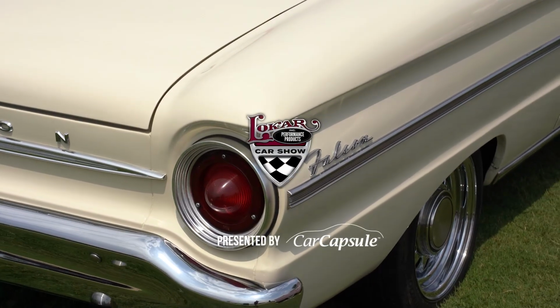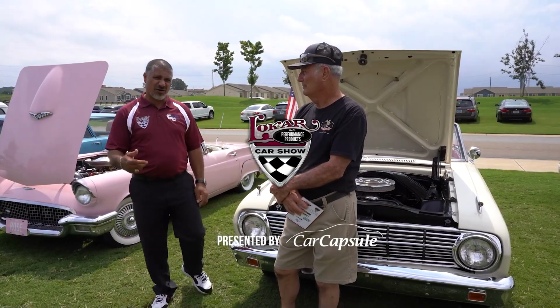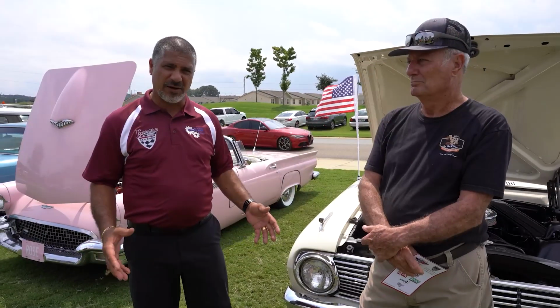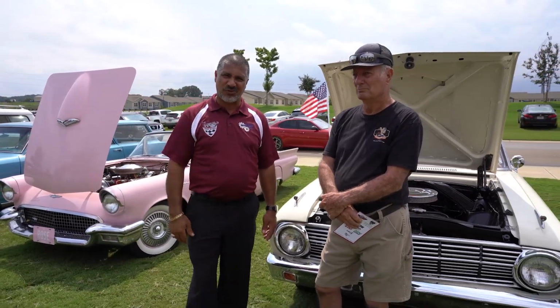A very rare 63.5 Sprint right here at the Connection Car Show. This came out from the factory with the V8, small car, lots of horsepower, and it was the reason why the Mustang was born. That is very cool.